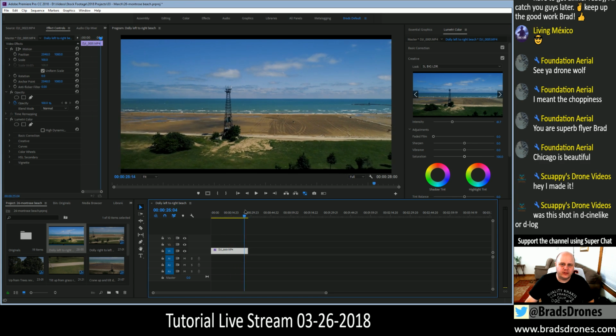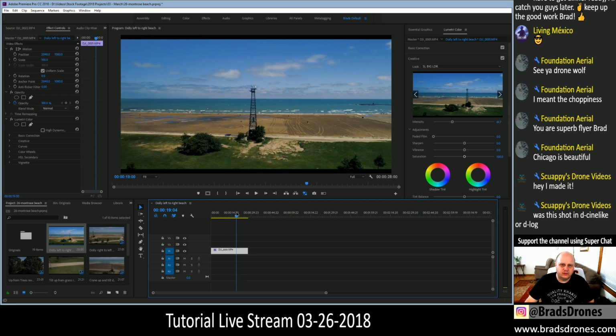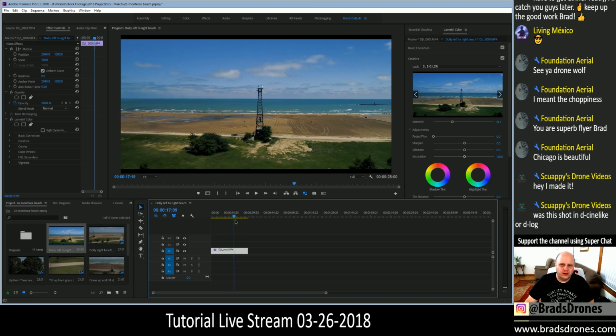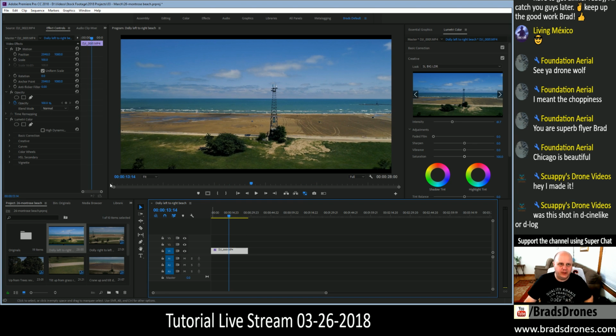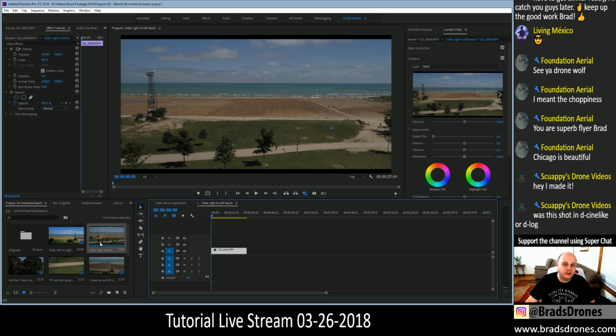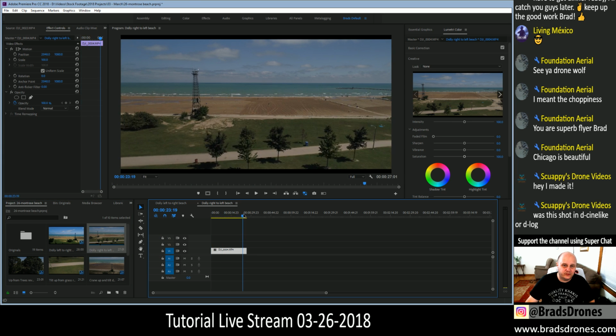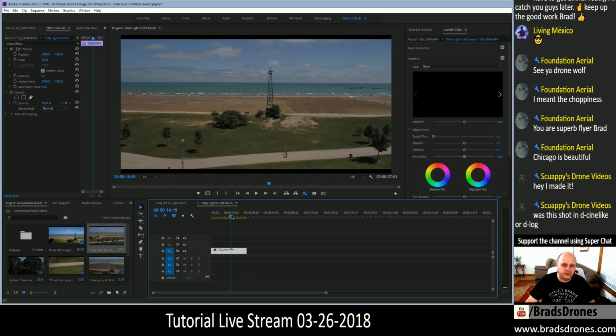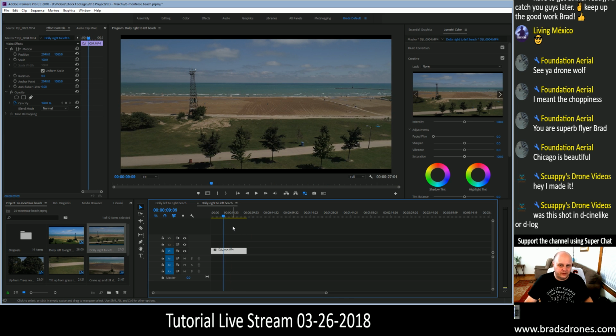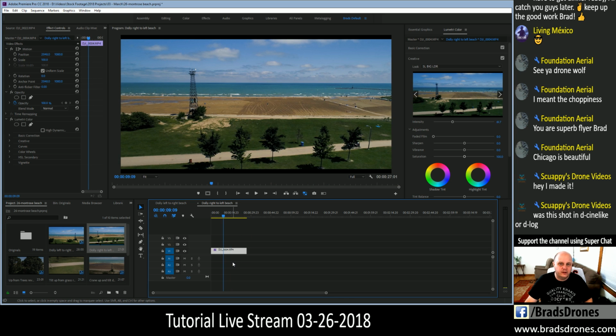I like it. It shows the cloud a little bit better coming over the beach. All right. Okay, I'm happy with that. So what I'm going to do, if you come over to the left, you see me over here, I'm going to take the Lumetri and hit copy so that I can use that on this one, because this is another one. This is the one that's going the other way. It's a little shorter. So if I paste it onto here, that one will look the exact same.